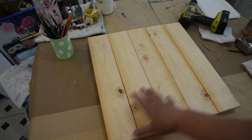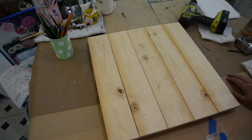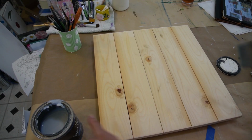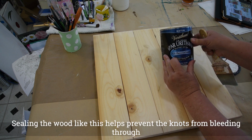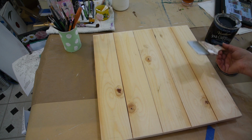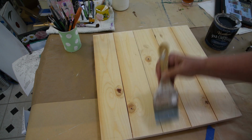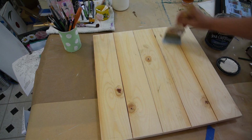So if we had darker colors, it wouldn't matter. If it's a very busy design, it wouldn't matter. But just know that knot holes can bleed through your painted pattern. So I'm just going to seal the board with some satin spar urethane. This is water-based. This is the outdoor. And I do that so the paints won't absorb too much in it unless you want that to happen. In some cases you would. It would lighten the paint, give it a transparent kind of effect.